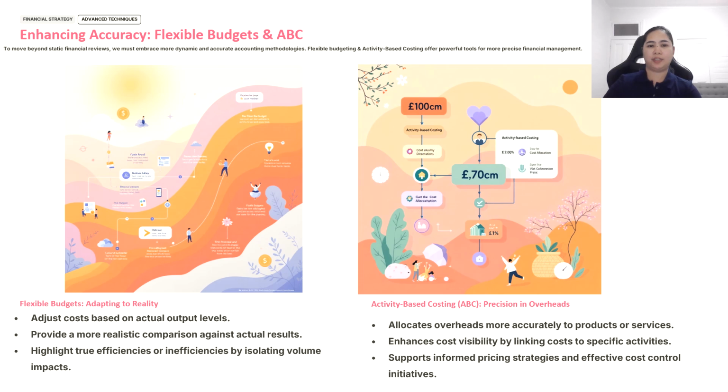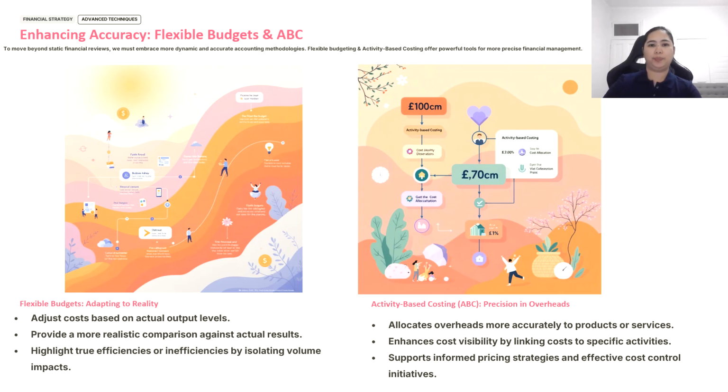This approach improves cost accuracy by reducing cost distortion caused by traditional allocation methods, providing clearer insights into which activities add value, supporting better pricing, product mix, and process improvement decisions. In essence, ABC brings precision to overhead costing by linking costs directly to activities, helping organizations understand where resources are truly being consumed.